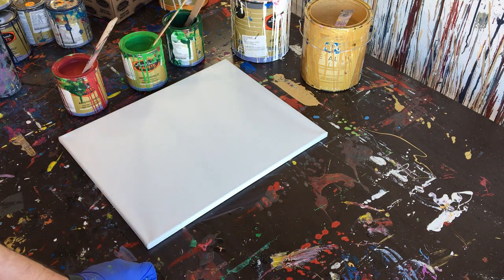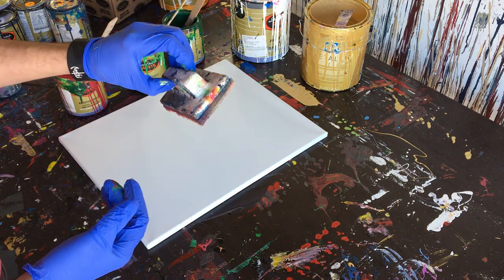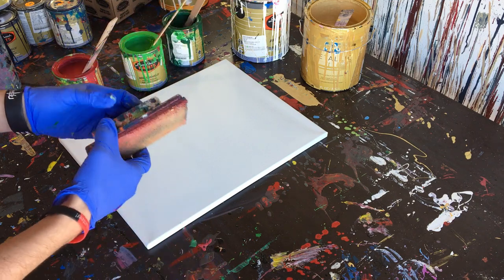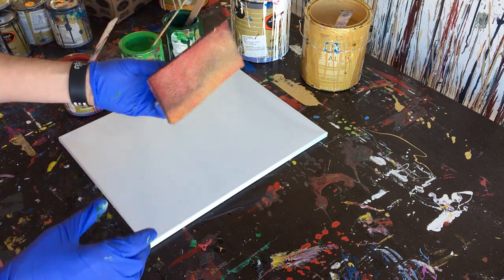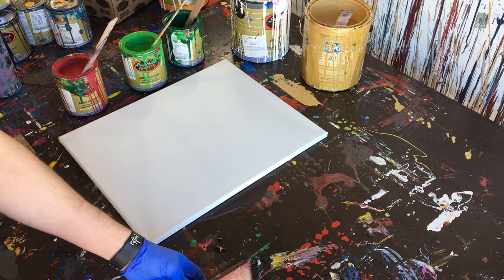Looks good. Now the tool we're going to be using is this kind of edge painter that you can get from Home Depot. I think you may even be able to get it from Walmart, but I'm pretty sure I got this one from Home Depot for like $2. It's just for the edges of walls, when you paint walls, to get the edges clean. So that's what we're going to be using.